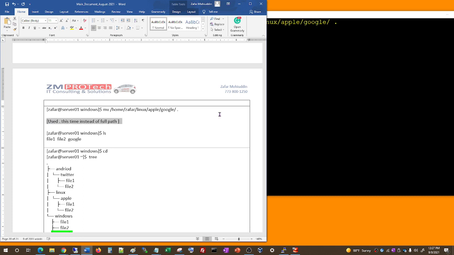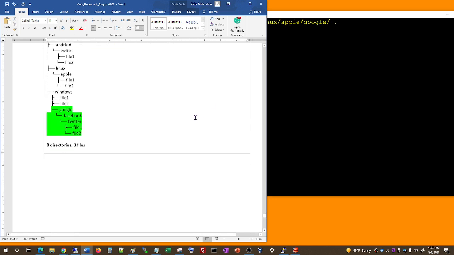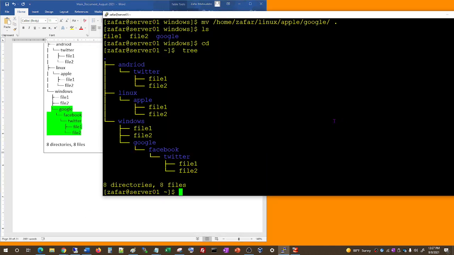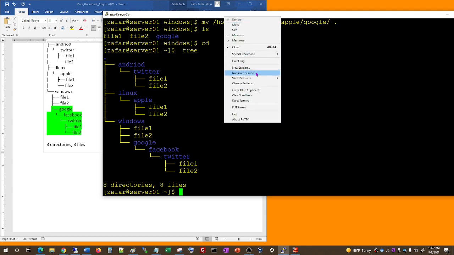Okay, so let's try. I have a question. Yes, I did not do the same way you did, but we got the same result. After putting a move command, I also put the absolute path of Google, and I put space.